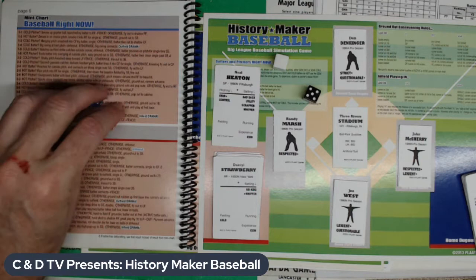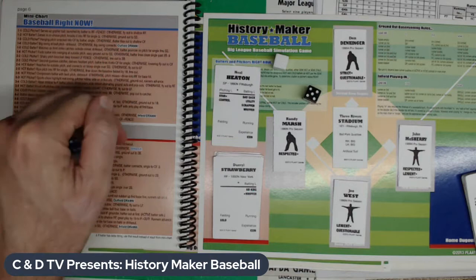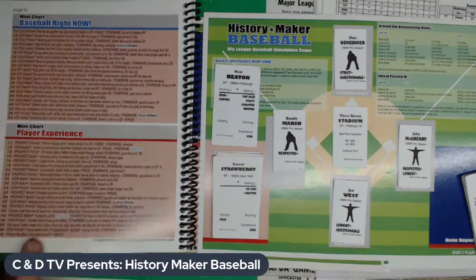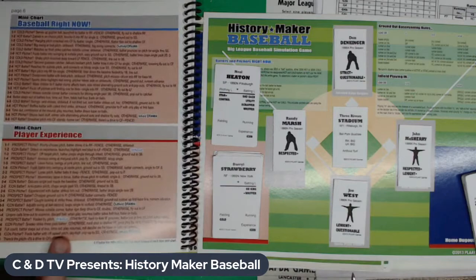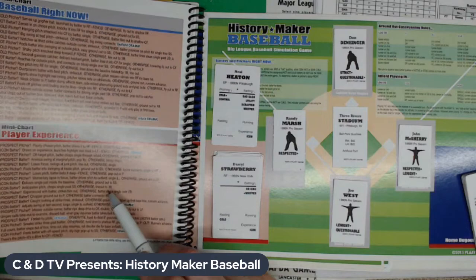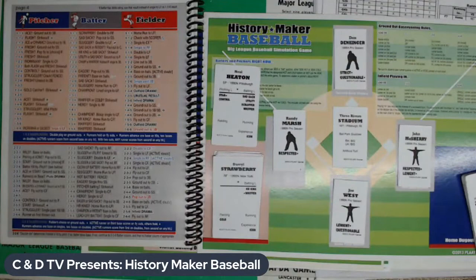All right. Oh, I don't know what I'm doing, because we are not in the player experience chart. We already used that. Correct. L5. It was a line out to the third baseman. Yeah, we already used that pop out. And then we did the player experience chart, and that was a line out to third base. There it is. All right. You've got to focus on what you're doing. You can't really get distracted.